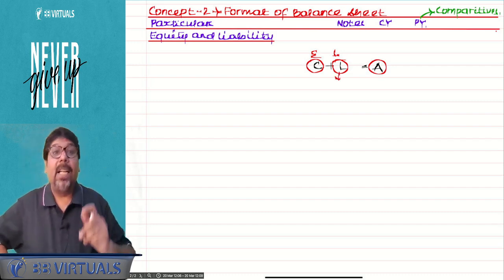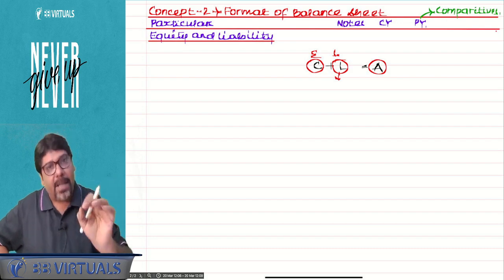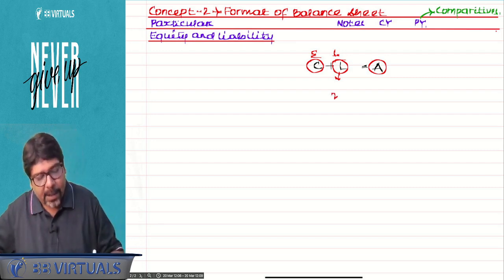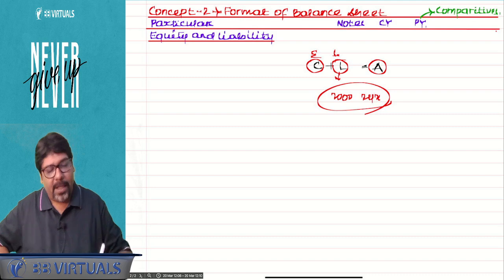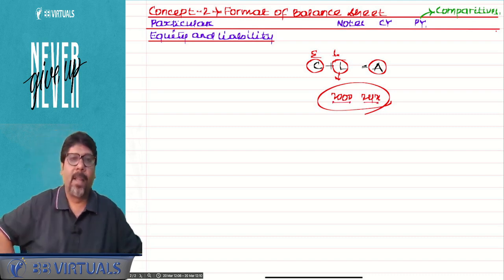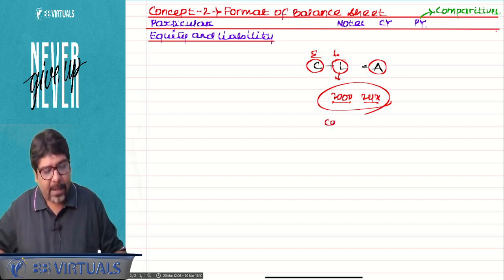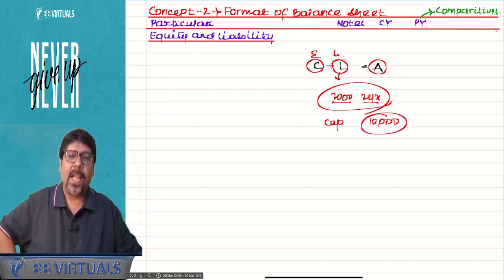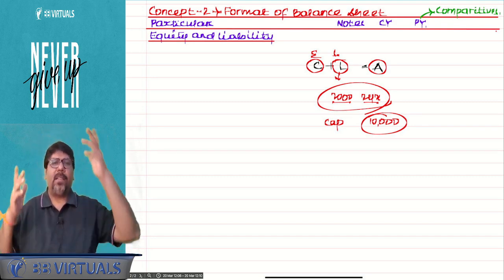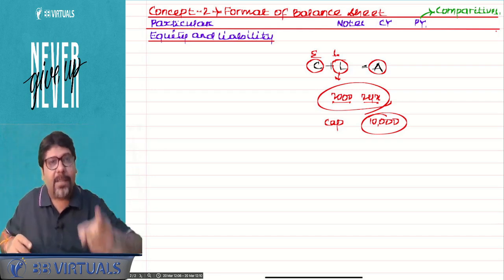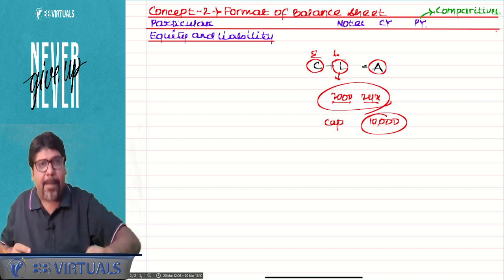What is a liability? A liability is an obligation where you have to pay a fixed sum of money within a specified period. Correct? So, suppose creditors are 2000 rupees, which I am supposed to pay within 2 years, then it's my liability. It's an obligation to pay a fixed sum of money in 2 years. But chartered, tell me honestly, suppose capital in the balance sheet is 10,000 rupees, are you supposed to pay the owner 10,000? And when are you supposed to pay the owner? We are supposed to pay the owner when the business liquidates. Exactly. So is there an obligation to pay before liquidation? No.